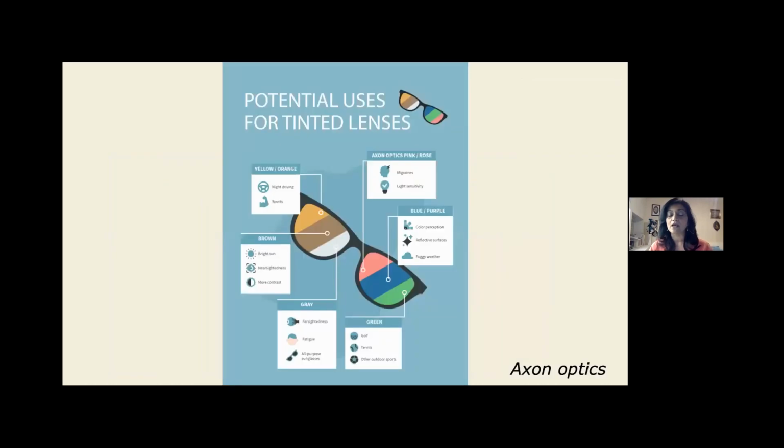And then different colored shades again. There are lots of theories, but going down to the basics, you just have to try out different tints to see what suits you. I could probably learn a lot more from you about the way you have tried the tints, whether you trialed them with clip-on lenses first, and then decided on what tint you wanted.